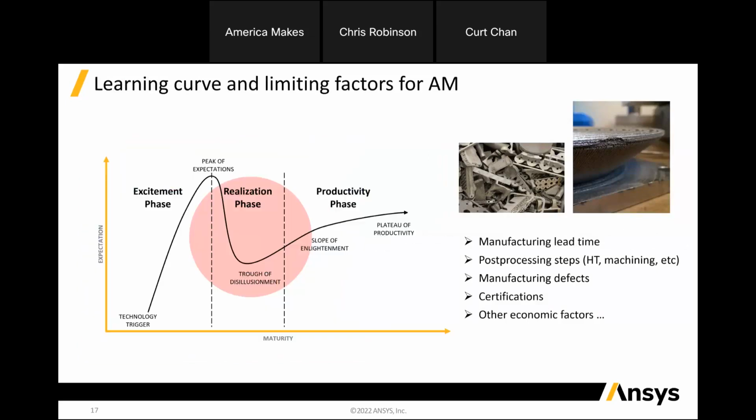And I think most of us have seen this curve before, most likely. And different processes, different industries, different applications, and even different materials are at different stages along this curve here. But one of the things that we're really trying to do is be able to eliminate a lot of these limiting factors, or at least find ways to get around these limiting factors to really help us get through that trough of disillusionment, moving up and to the right with the maturity of additive manufacturing technology, and helping the expectations to grow, but grow in line and in accordance with the maturity of the product, so we can rapidly move up and to the right and realize those life-improving benefits that we talked about earlier.